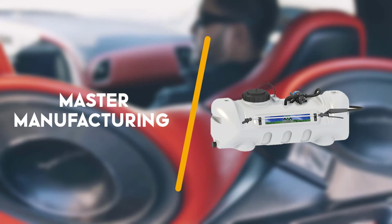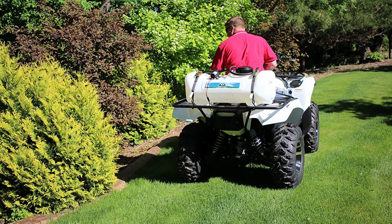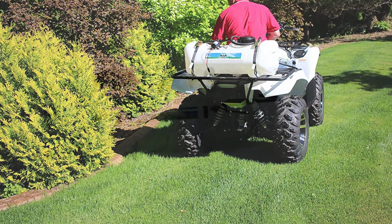To end with is the Master Manufacturing 15-gallon sprayer. The 12-volt Everflow diaphragm pump on this sprayer has a 1 GPM flow rate. It is powerful and can spot spray up to 15 gallons.